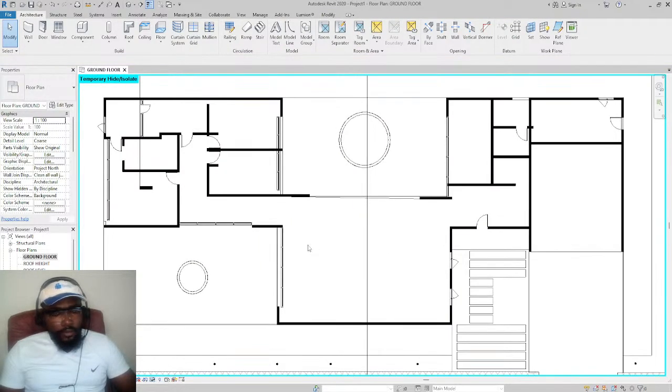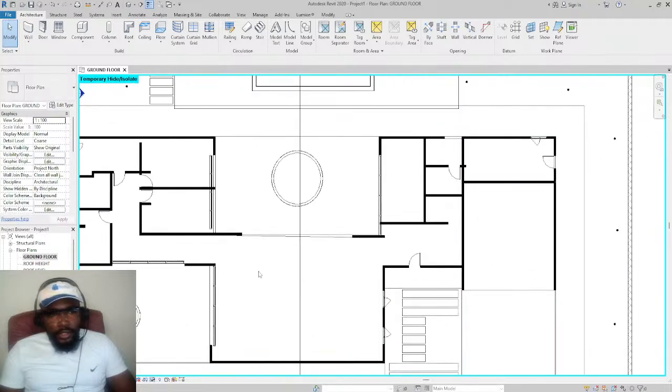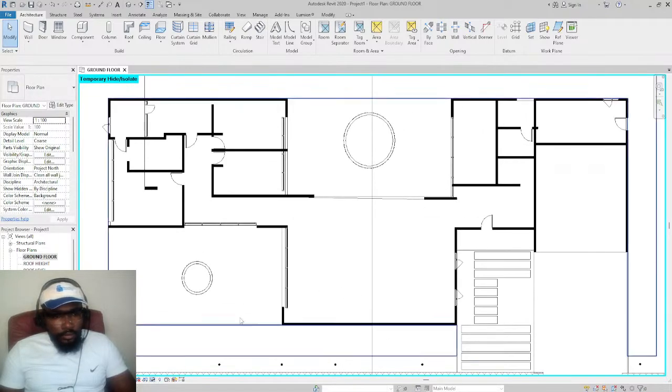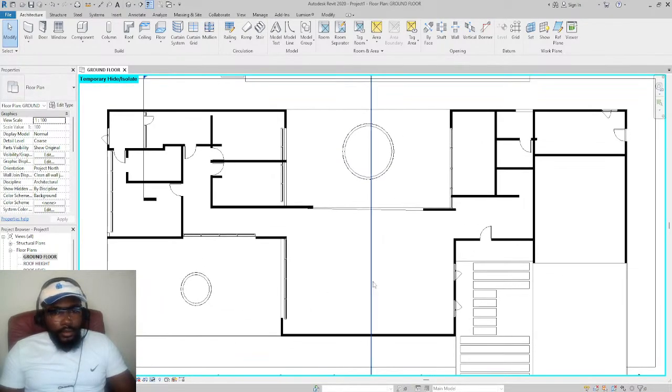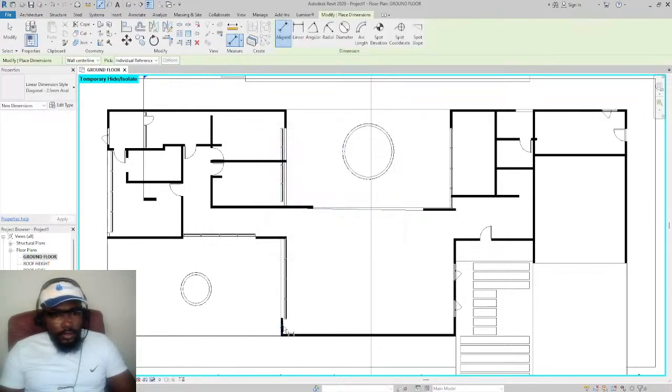Now we just have the blank plan here. This is the living room. This is the garage. I'm not going to be naming all of that, but let's say we have already done this and we've done our dimensioning. Let me just dimension this space a little bit.